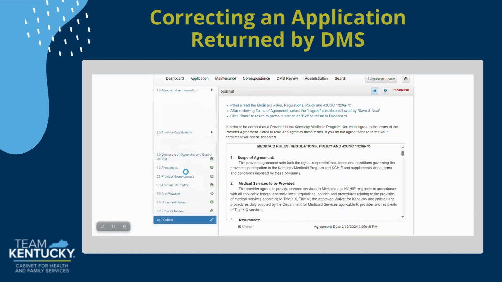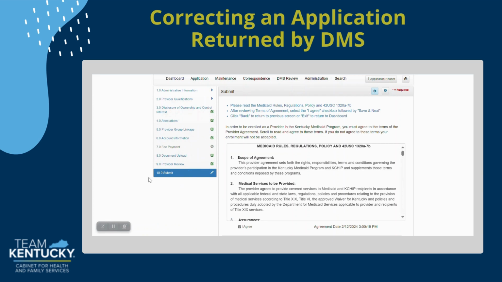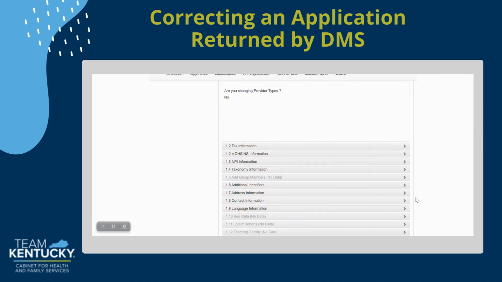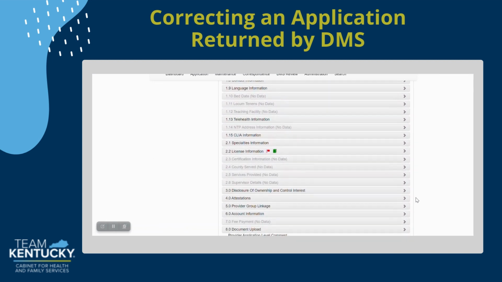Click on the 9.0 Provider Review screen. The user will see green boxes next to the section or sections where DMS left a comment. Click on the section to expand and review DMS comments.